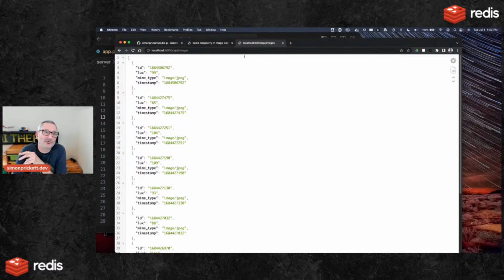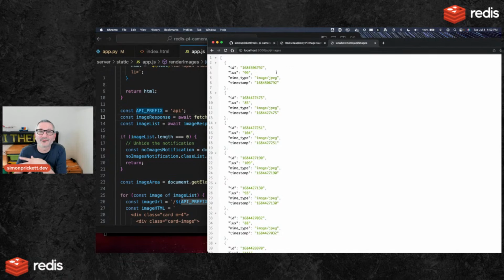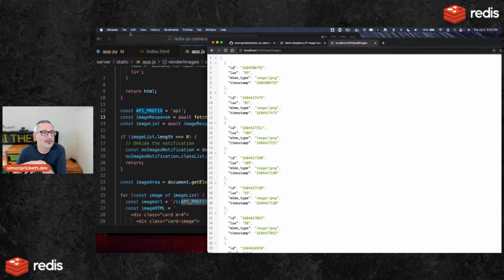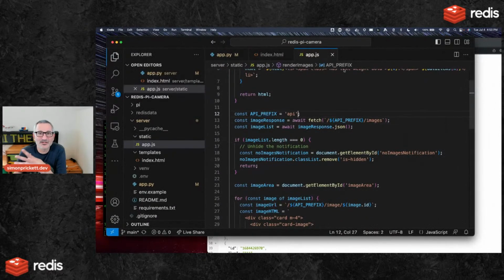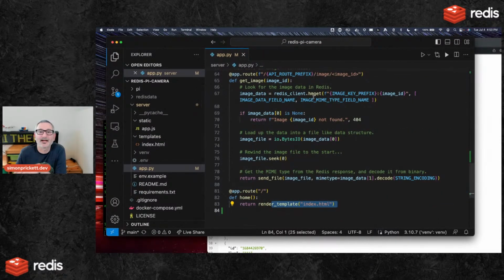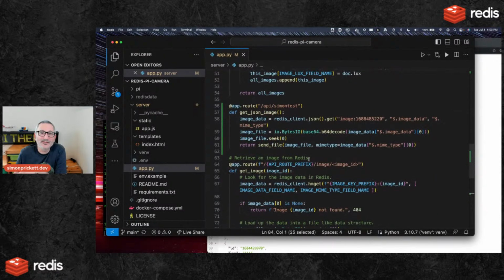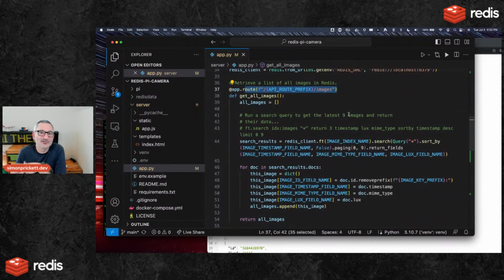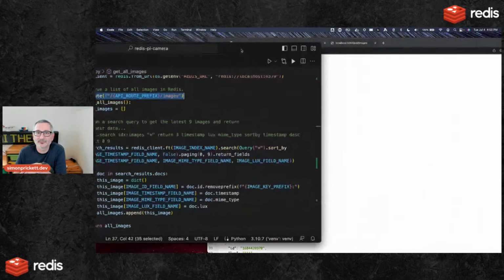So what we need to do, to not have to change this front end, which I don't want to do, is basically pull this same information out of our JSON documents and create enough JSON documents that we've got a screen's worth of data. At the moment, we've got 1 or 2 in there, and we don't have any more. So we need to change the thing that powers this route as well to get this data from the JSON documents. So let's go look at how that works. We're not going to change any of the JavaScript or the HTML. We want the front end to stay as is. So what I need is, I've got a route here somewhere that, here we go, that gets how many images from Redis, or data about the images. So this data that you see here.